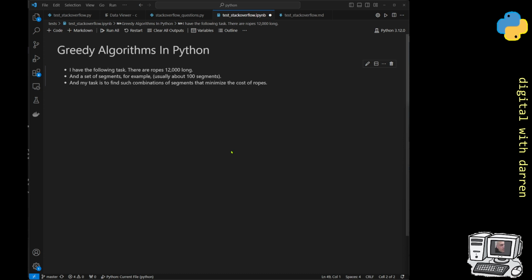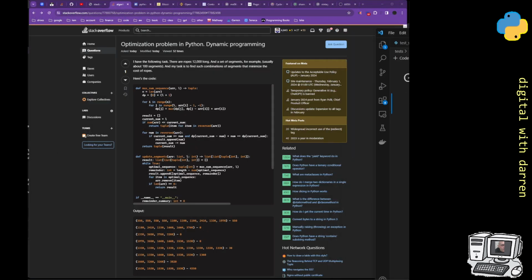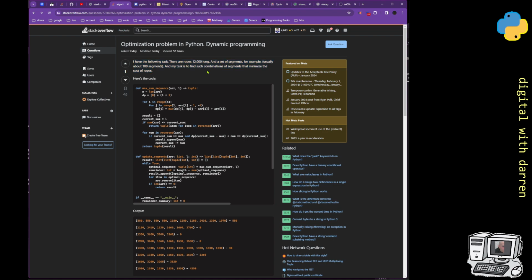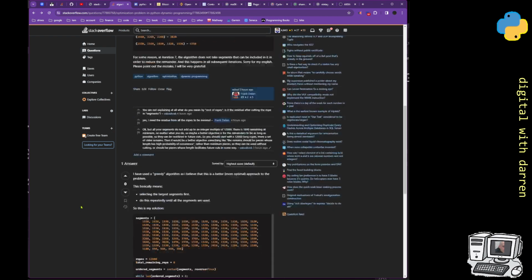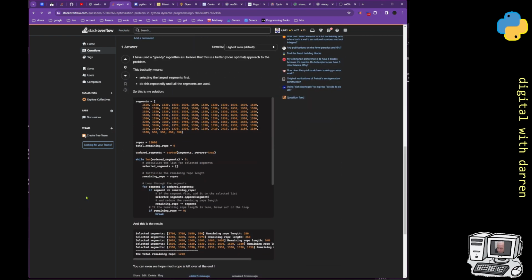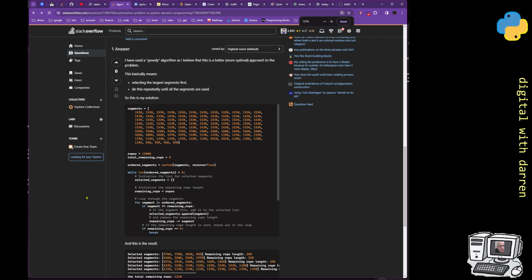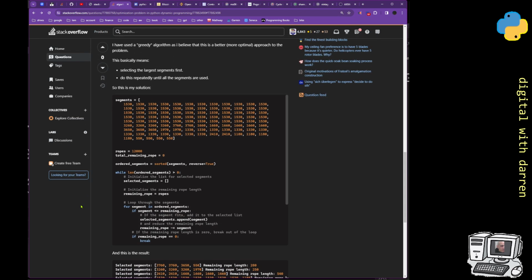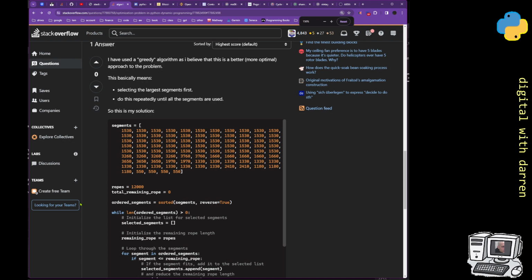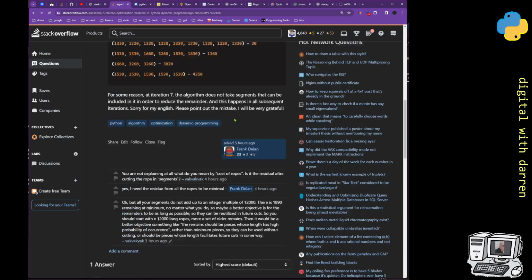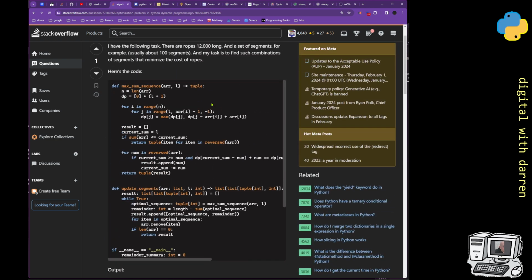Now, let's continue. This isn't the best English, but I've taken this particular question from Stack Overflow. This is the actual original question, so I just copied the text out of it, and I posted an answer myself. The answer's down here, and I'll be going through this and showing why the question needed a different format, or why this approach appeared to be not great.